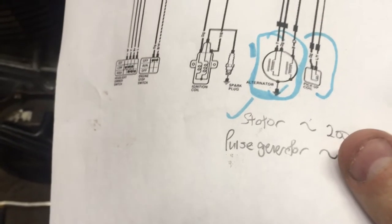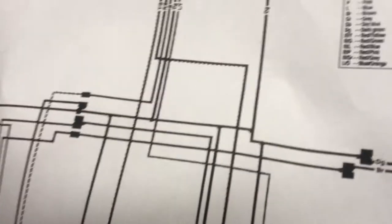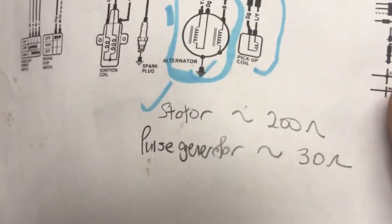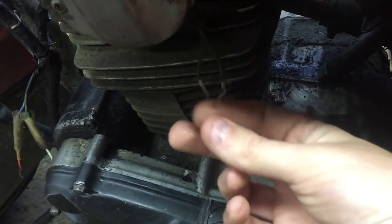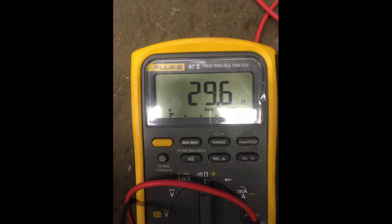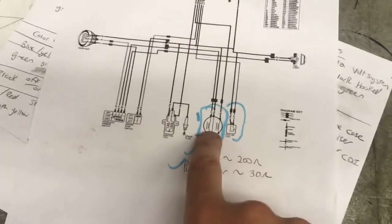We checked the stator. Next, I'm going to be checking that pickup coil, which is right here. On the wiring diagram it says dark green — which is typically the ground — and LY, which stands for yellow, or sometimes blue with yellow or blue with white. We're going to check the resistances on that. The manual says pulse generator should be roughly 30 ohms. So we put the meter on resistance, put one lead on one wire and the other on the second wire, and check the resistance between the two wires. As long as that's close to 30 ohms we should be in business. From the pictures on the pulse generator, we've got 30 ohms — that means this is good.